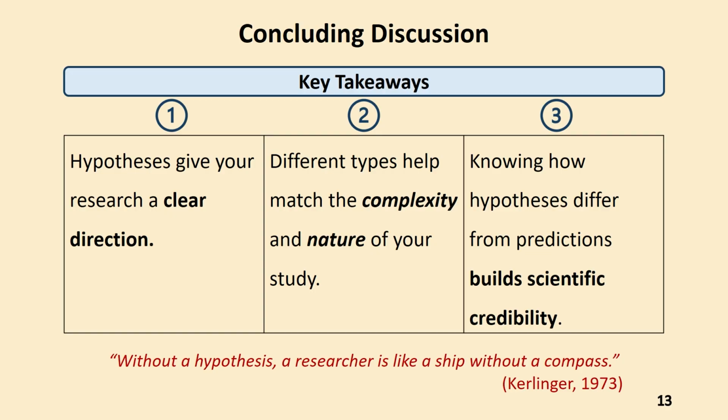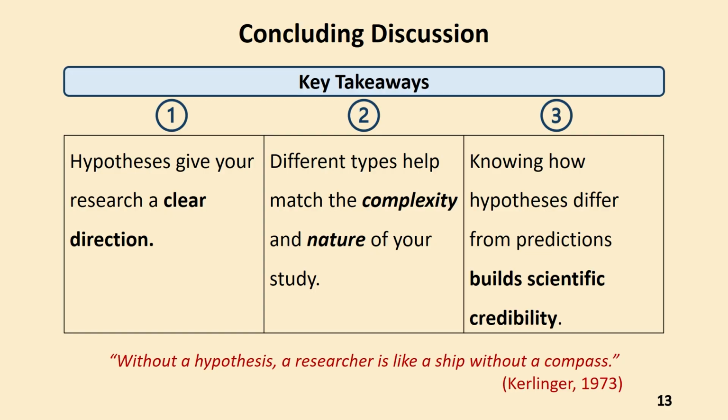Research has different kinds of complexities and nature, and since it does, you as a researcher should look very sincerely into what kind of hypothesis formation is going to help you. Because I am again highlighting, the way you form your hypothesis, you move forward accordingly. You have to select the design, the tool and related aspects of your research according to your hypothesis, because you have to test whether what you have formed is correct or not. So different types of hypothesis help match the complexity and nature of your study.